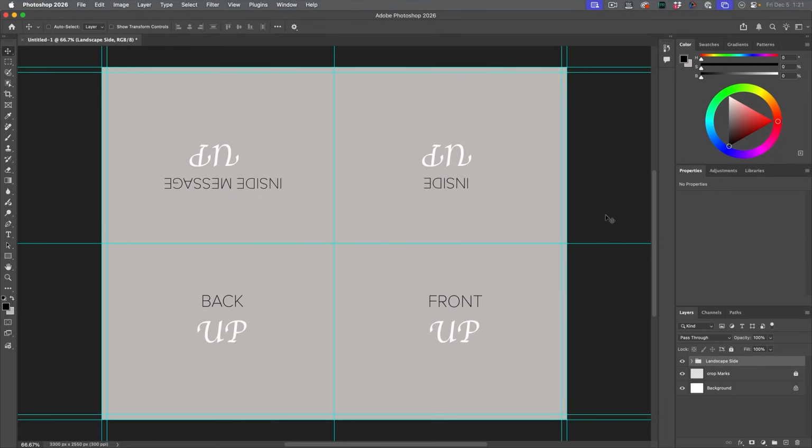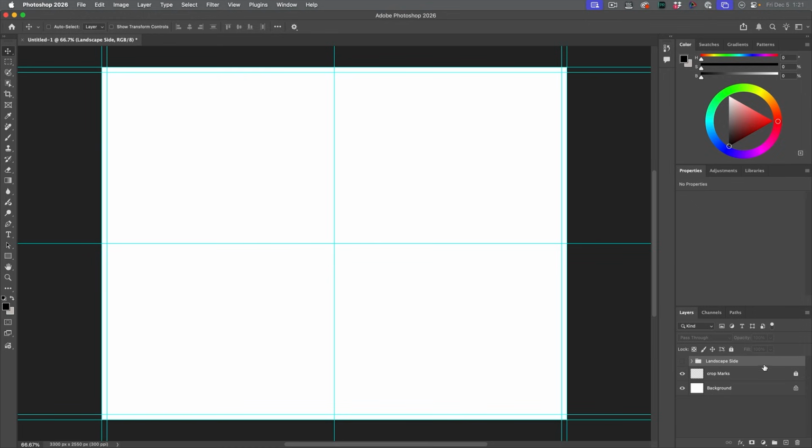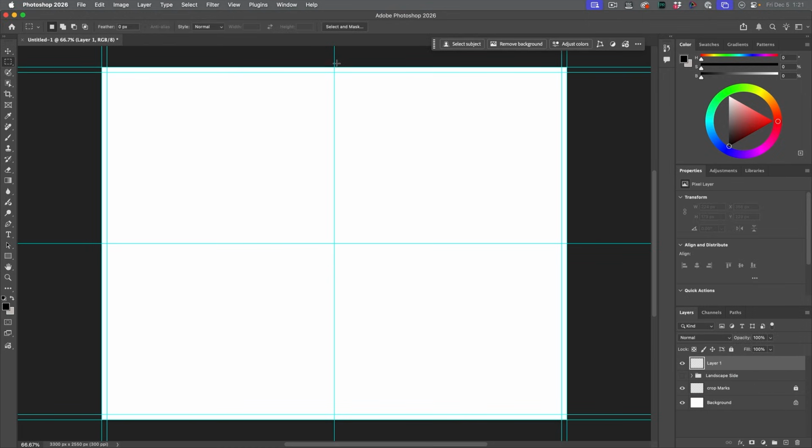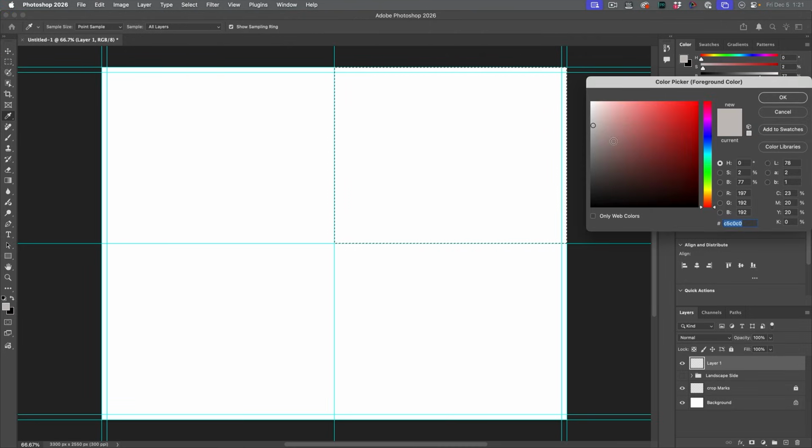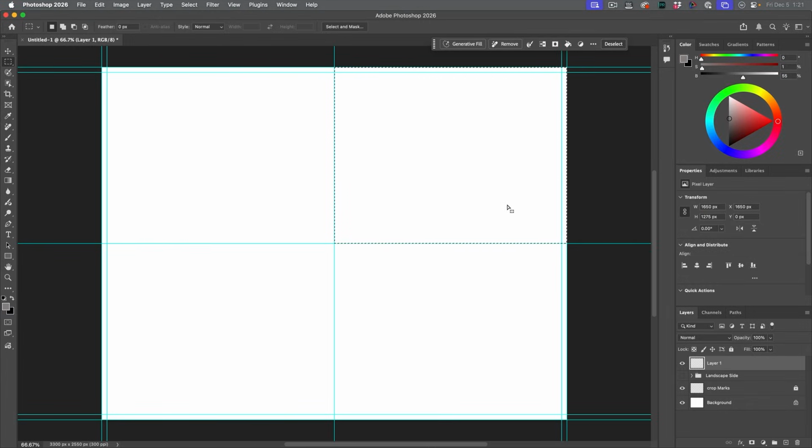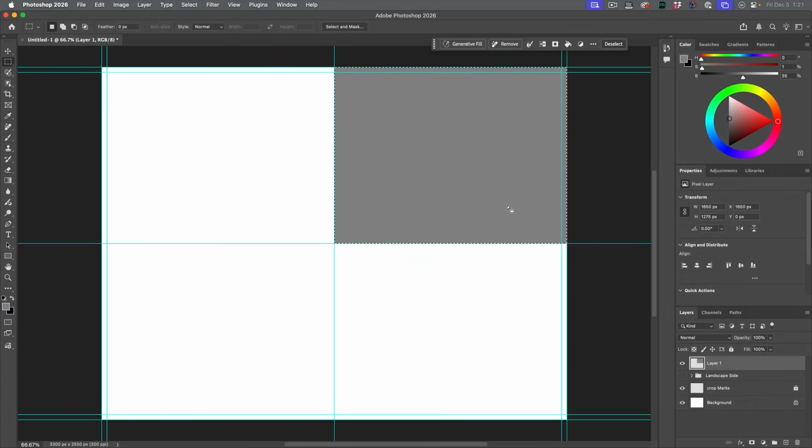Just go through the same steps. I'll show you the very first panel, but then after that, I'm just going to give you the result so you don't have to watch that. So let's hide this. Grab our rectangular selection tool. And then we're going to make a rectangular selection. This time I'll use a slightly different shade of gray so there's no confusion. And I'm going to fill it.